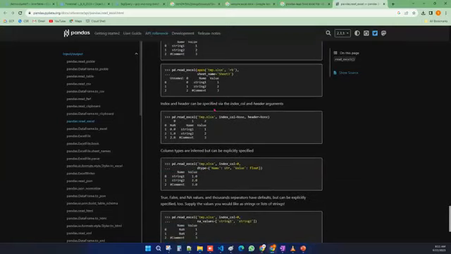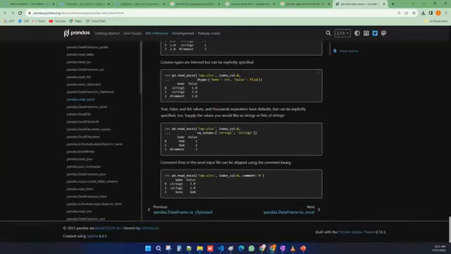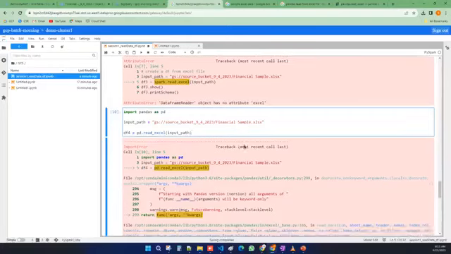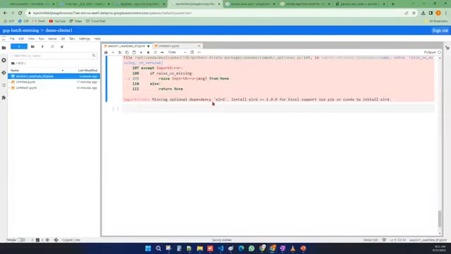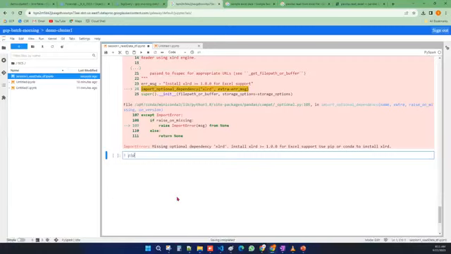Okay, something is wrong. Today nothing is working out. The same thing we have used. I'm not sure why it's not working. Missing optional dependency, install xlrd. For Excel support, use pip or conda to install xlrd.